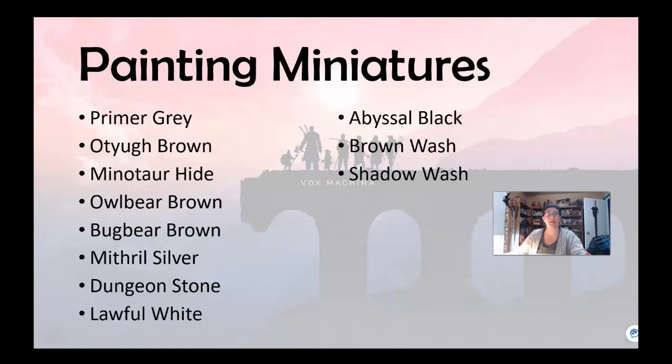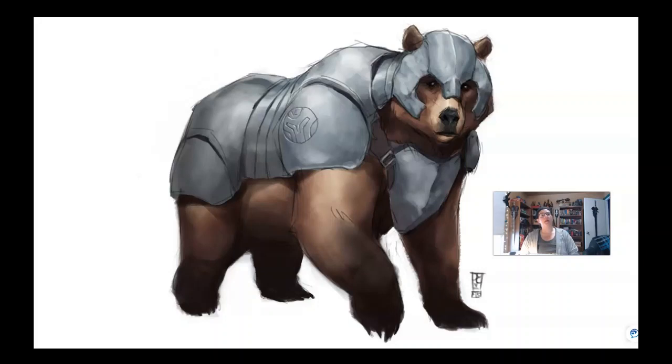And here is Trinket. So, like I said, we're going to give him a black base coat, which will cause the subsequent layers to be a little bit darker. Then we will go in with the other browns, and we'll finish up with his armor. And we will also use a shadow wash on the armor if necessary, and on his body we will use brown wash. All right, so let's go ahead and get started.